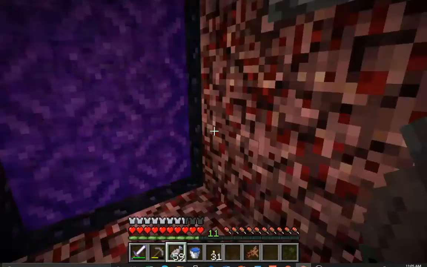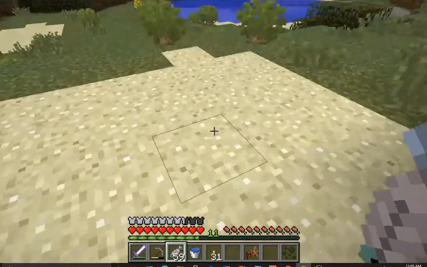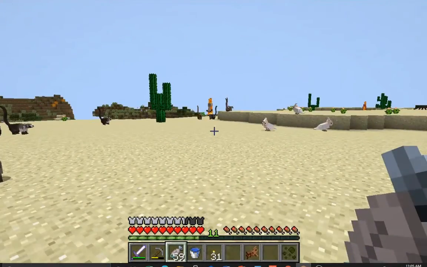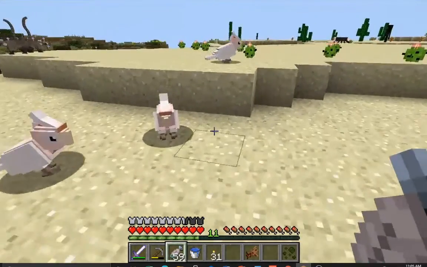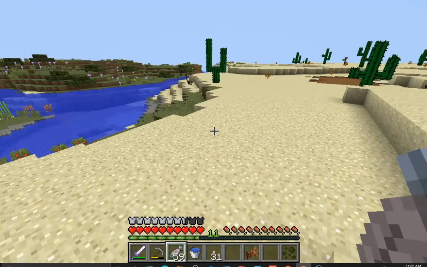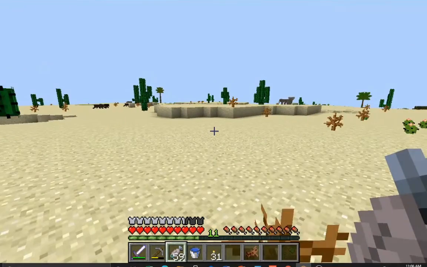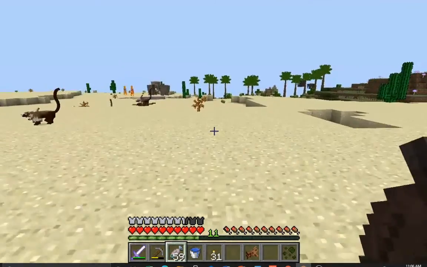Here's the nether portal, and now let's go through, and I think this is the desert. Yep, indeed it is the desert. So here's where we will be creating our zoo. Oh god, that's loud. Oh wow, that's loud. Hey, shut up! I haven't really found a spot to build the zoo yet. And also, I should have brought the bed.